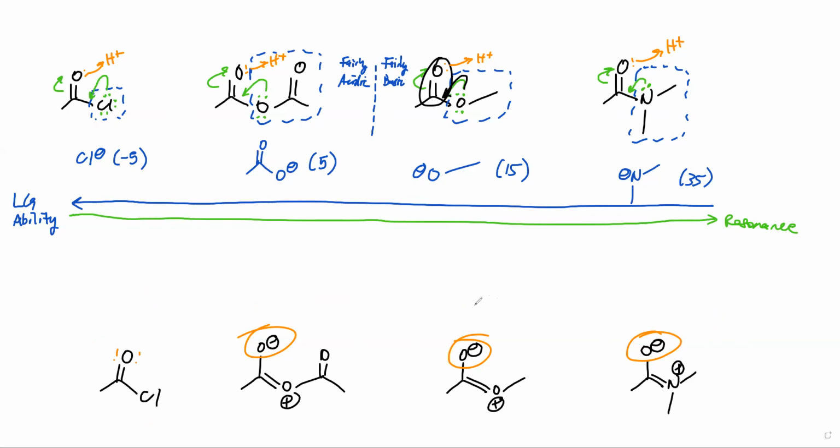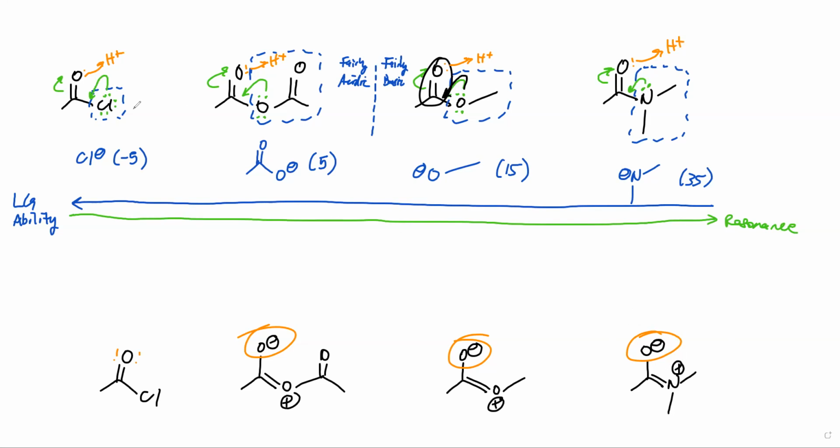If you really think hard about it, remember, the more resonance we have, the more the hybrid has all the character of the other resonance forms. So essentially, if nitrogen is the most resonating, it has the most character of its resonance form. It has more of this O minus character in the overall hybrid. One more time: amide is the most donating, it's the most resonance active. Therefore, it has more of its resonance form character leak through in the hybrid. It has a stronger O minus. It is therefore the most basic.